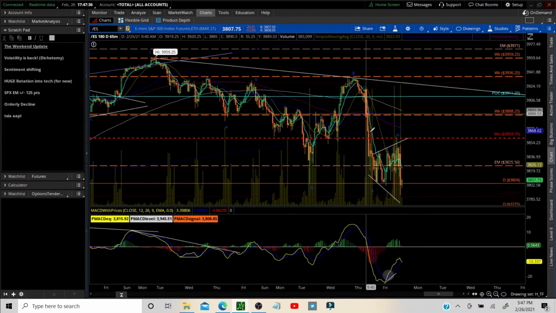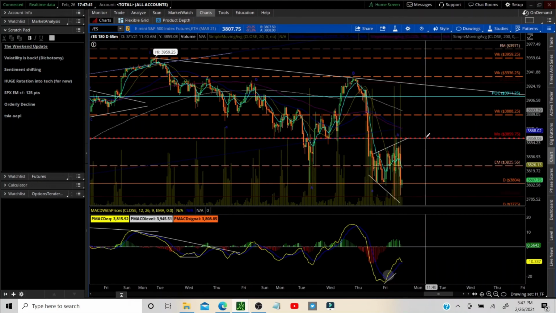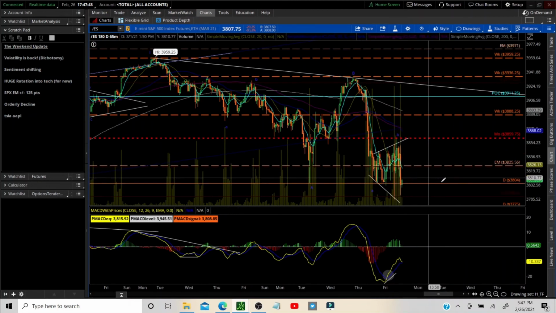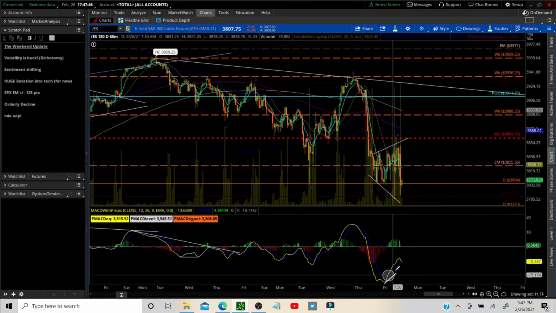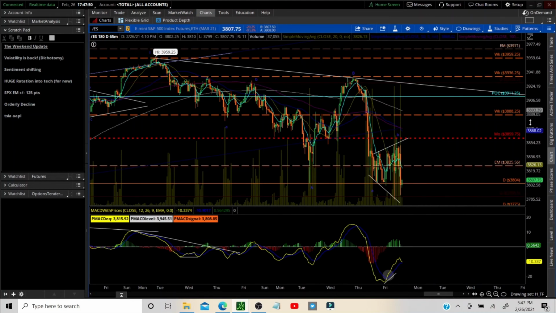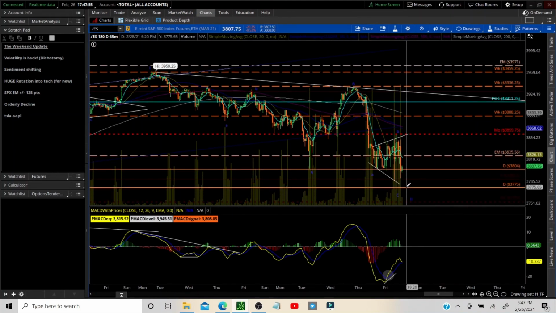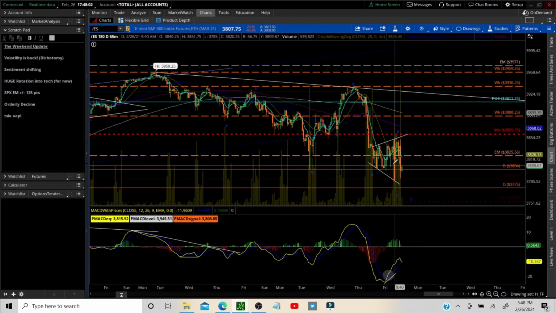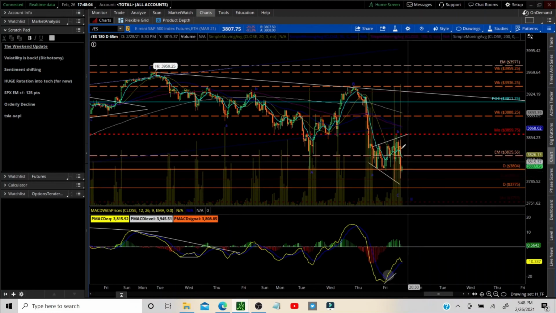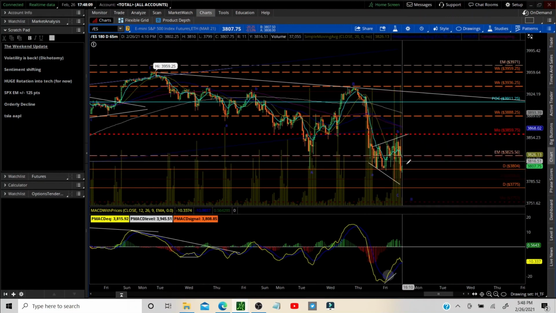So after B, I think we're done. I'm playing this as if we're done, and we head higher. But we'll have to see next week if we crack back down to make another divergent low, because we did not quite hit the 37.75. That was the 61.8 retracement, and we came really close to it, so I'm playing it as if we did. We'll continue to monitor this. It's a huge consolidation area. It could break either way.